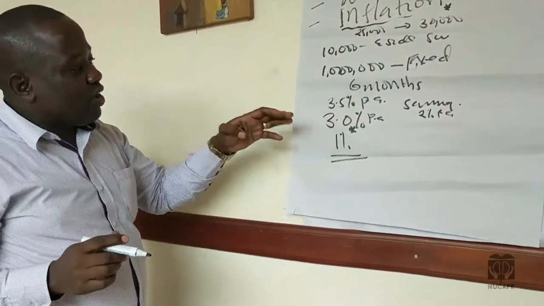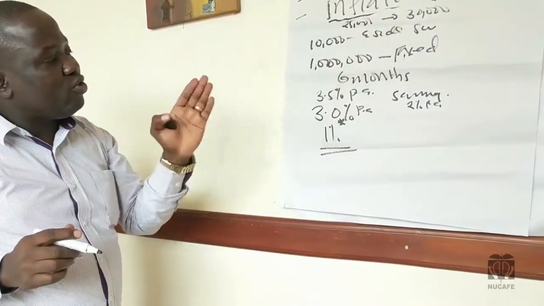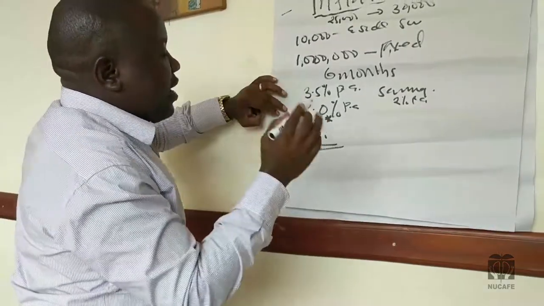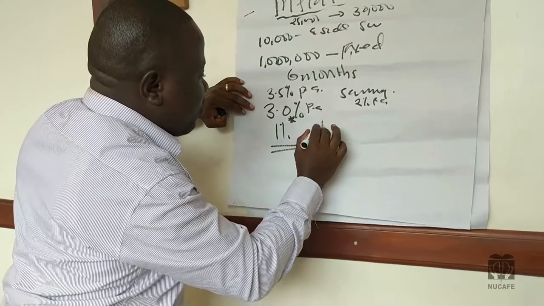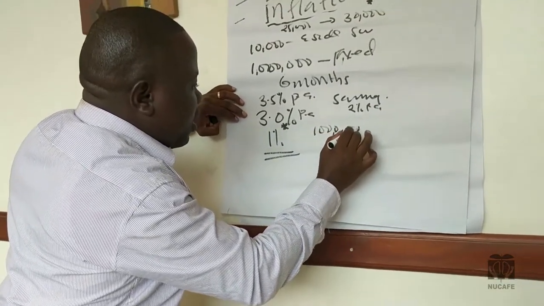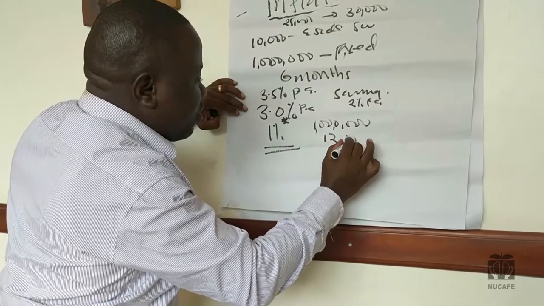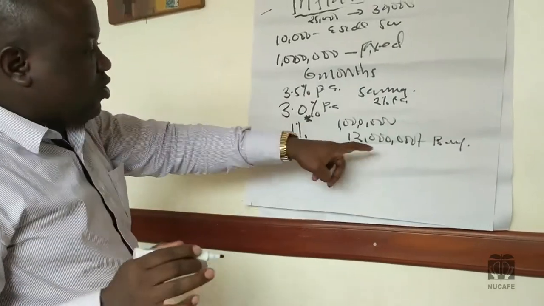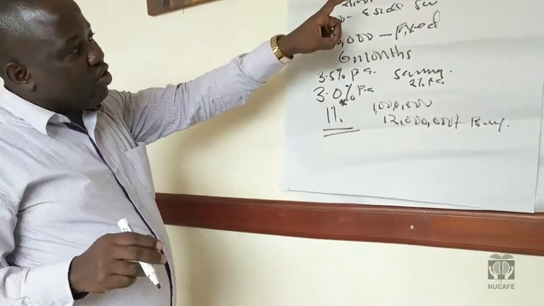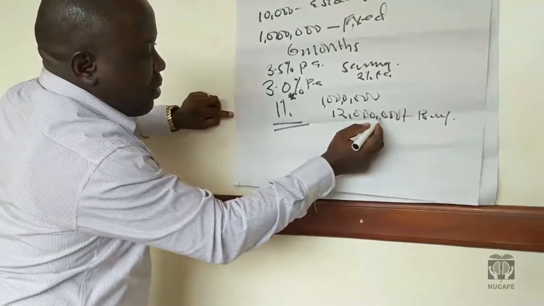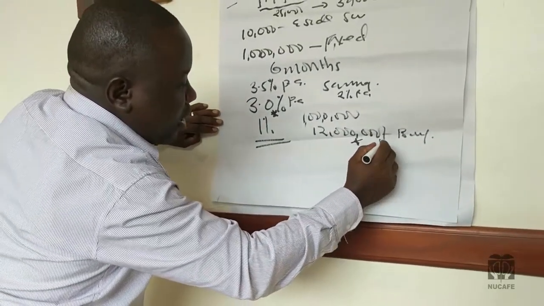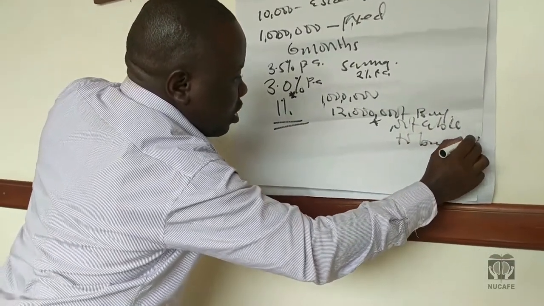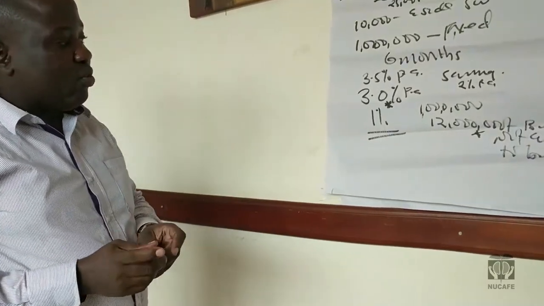You really have to make sure that by the time you get your money to use, you're not going to find that, if you wanted to buy a car, and you had planned to save 1 million every month, and in a year you'd have 12 million, and this 12 million, plus the interest the bank has given you, will be able to buy a car, you may realize, if you're not keen on inflation, that by the time you get this 12 million, it's not able to buy a car. It simply means you've lost out money.